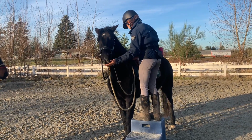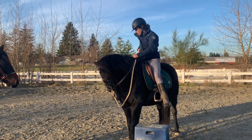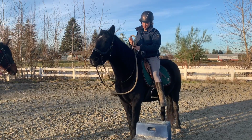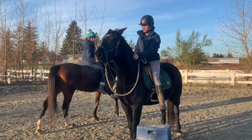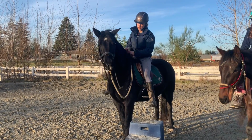And then we worked on it this time with Percy with the pony, where she would be asked to do a few more steps than we expected of her last time. The point of this is to do little small intervals so that she's not overwhelmed at any point. I don't want big scary reactions. I don't want the horses freaking out. So we do little things and reward them for what people might view as tiny little improvements or basically doing nothing. But for the horse, it's a lot.